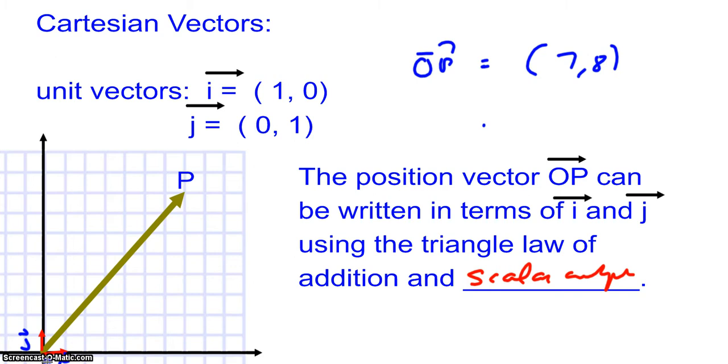Now the thing is, what do we have to do with this? Well, we're going to do the bottom vector, the i unit vector, and we're going to do a scalar multiply of 7 because we want to go to 7. So basically, I took the vector and scalar multiplied. Here's 7i, all right? And this one, I would have to multiply by, that's right, it's going to be 8. So this vector is called 8j, okay?